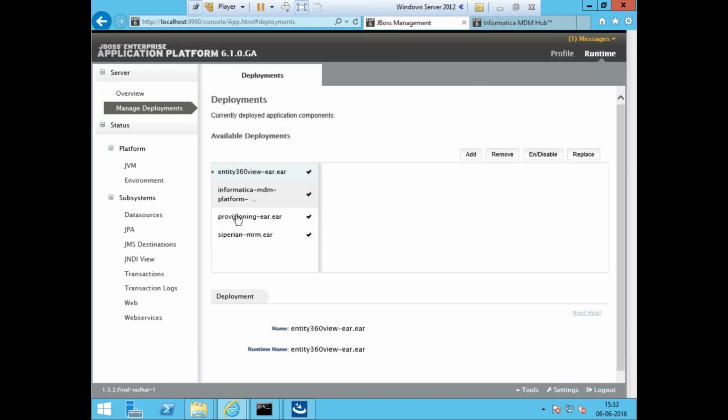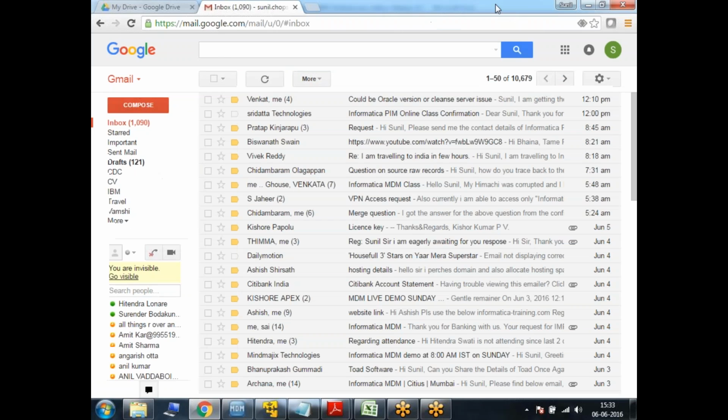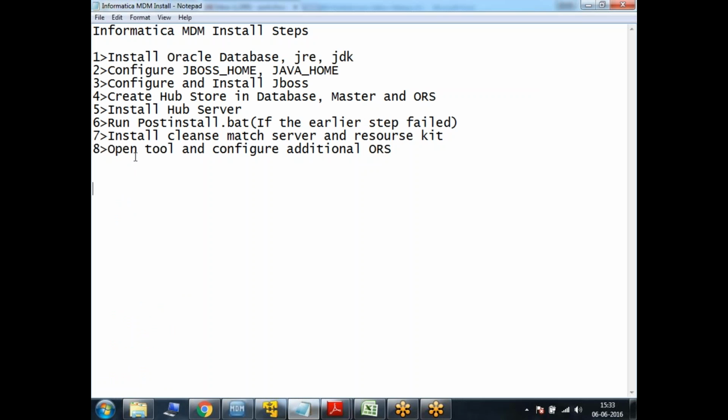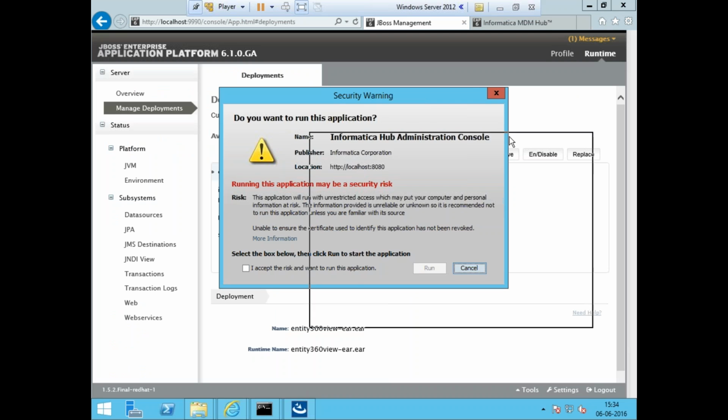You can see a lot of files are getting deployed, but I still have 2 more files. It's going to take around 10-15 more minutes, I believe. And let's see what else is left. This is not necessary, I believe, because it's installing successfully, so I don't need that. After that we need to install this, and then open and configure the tool, and I'll show you how to configure the tool and all that. We'll do this later.